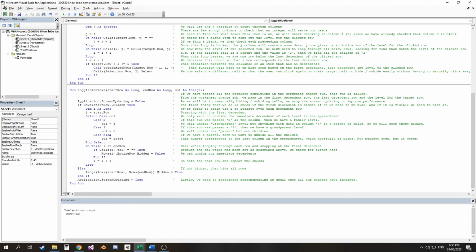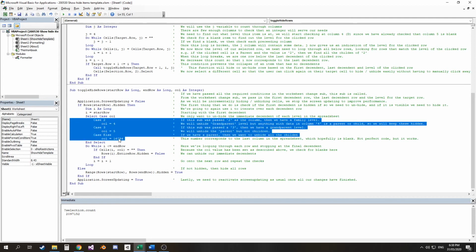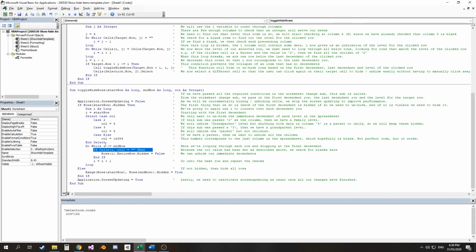And then the last case, so if we've been given a parent that can only have children, this is a little bit of a hack. It's not the most elegant code. This number just corresponds to the last column at the very far right of Excel. And I've used that because it's probably the most likely to be blank. We would get an error if something was put in there, but I think it's very unlikely that the user will put something there. And it makes this part here, the next check, once I do this check here, really easy. So I could make this more elegant, but it would require a lot more code. So I say, no, let's keep it simple.